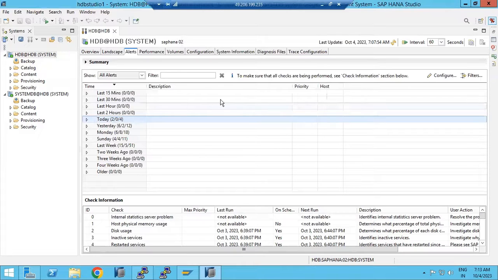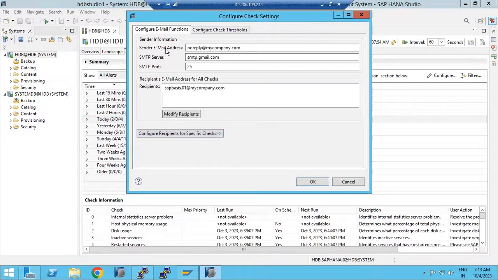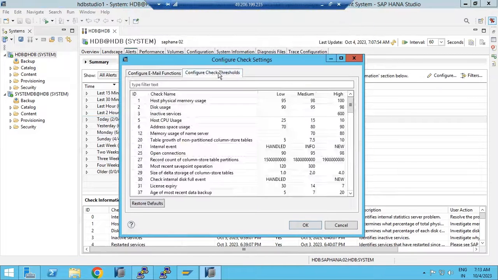So that's your wish, how you want to go. I want all, but I want to revisit my thresholds. Suppose CPU utilization low is 95, medium is 98, and high is whatever.